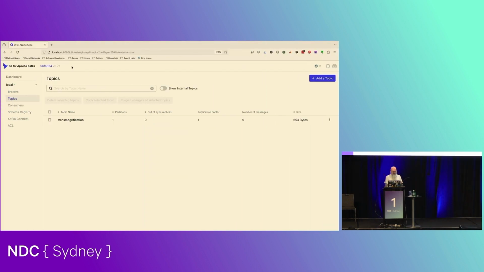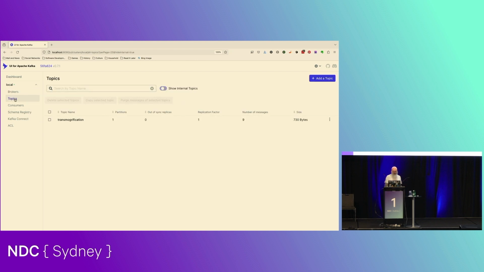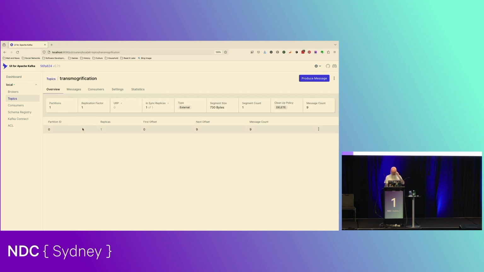We have, this is basically the UI for Apache Kafka. You can see it's telling me I've got a broker with only one node because I'm running it in Docker Compose in the background. And you can see effectively I have this transmogrification. I've got 9 messages because I needed to check the demo outside afterwards. And I worried that if I reset everything to 0, I'd doom my own demo. So imagine the count starts from 9 up, right? Interestingly enough, you'll be able to see that we will start consuming from that offset, right?